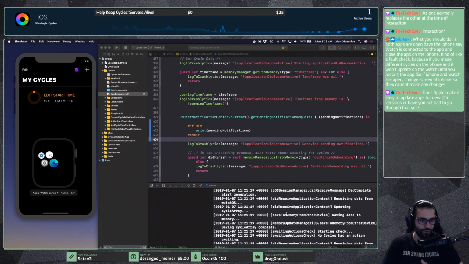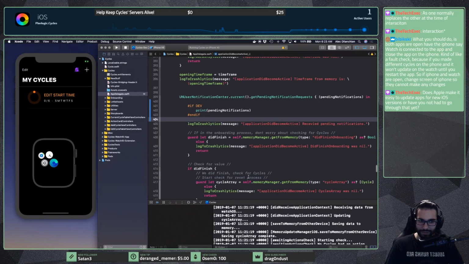Is it easy to update apps for new iOS versions, or have you not gone through that yet? Yeah, I have actually gone through it a couple times. It's not that bad. They give you plenty of time, in my opinion. They give you access to all the betas as soon as they come out, before public betas, so you can start developing for each new version. I want to say it was iOS 9 or 10, I don't remember which one, but there were like 13 different betas coming out one after the other. You're like, oh, I just fixed it for this, and then they do something that's a breaking change, and you gotta fix it again. I remember that was a big thing a little while back, but I think now they've limited it to 8 betas for new OSs.